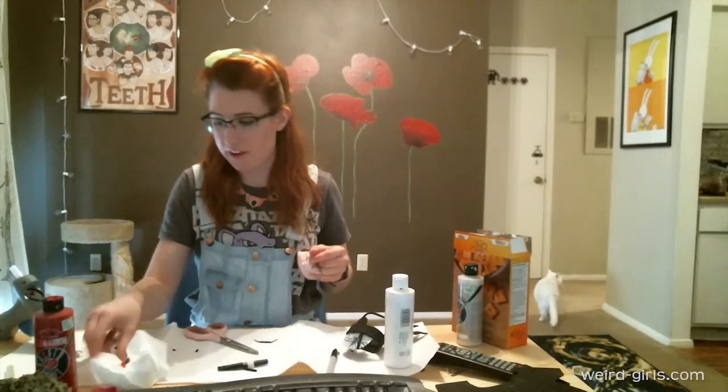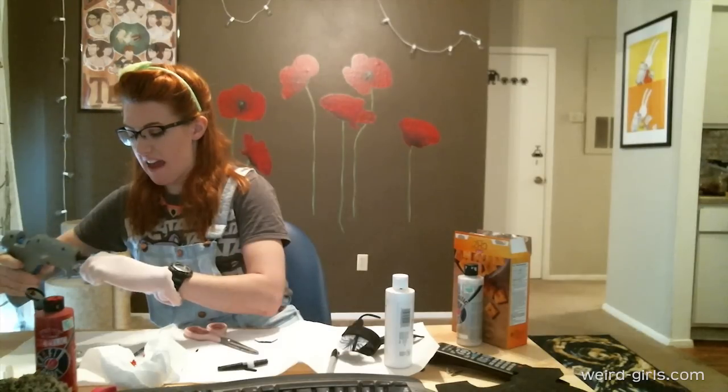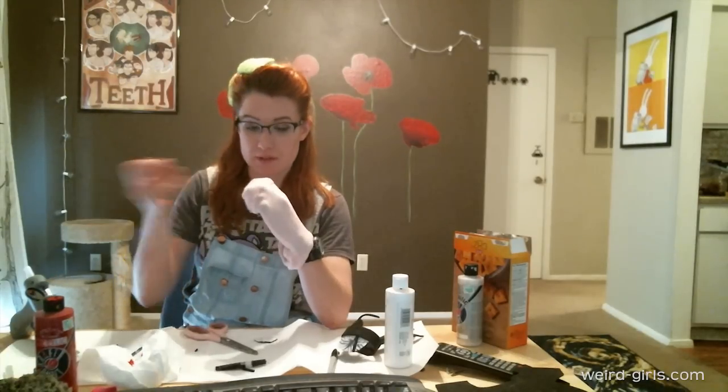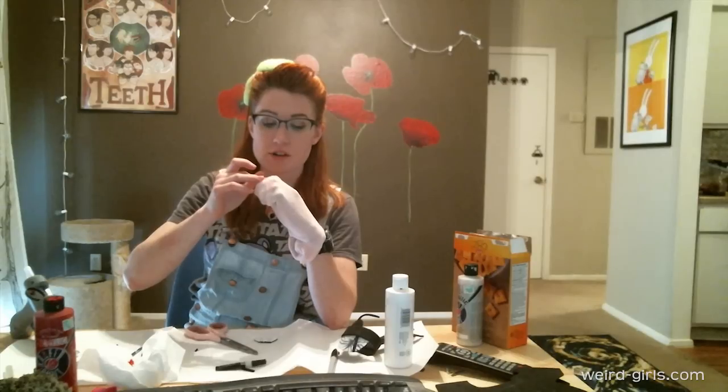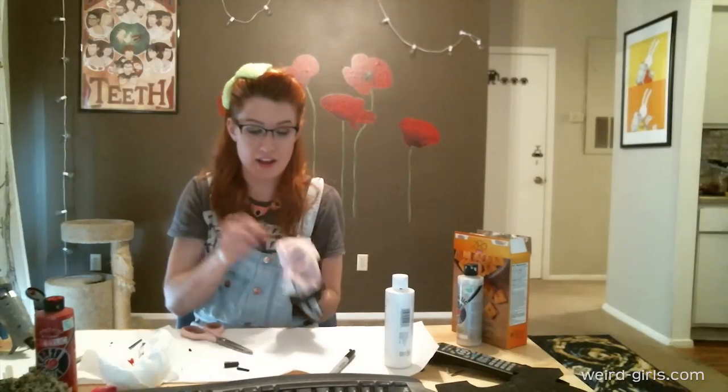So we've got all of our snake bits. I'm going to use a button as an eye — this little sparkly button. I am going to be very careful when using this hot glue gun to glue this button on. Everything's going better than expected. Don't try this at home, kids. It's a sock with a button on it. Oh Lord, have mercy. I'm holding this piece waiting for it to dry, and it kind of looks like I just ripped off Snake's head. But now for the moment of truth.